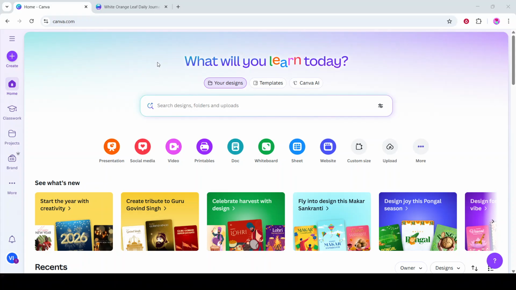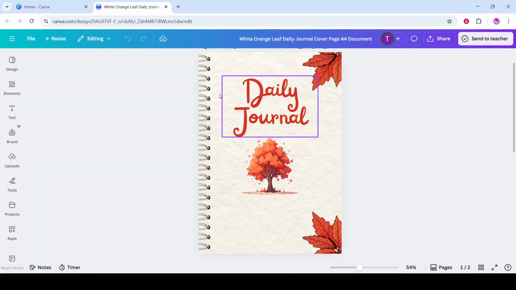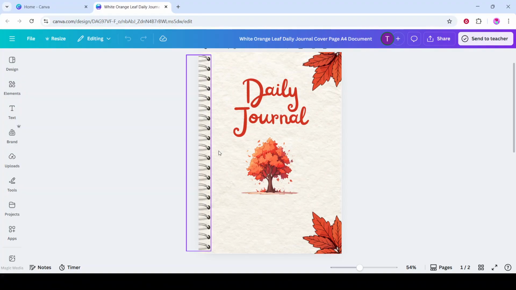If you've ever designed something in Canva and wanted others to use it without changing your original, this is exactly what you need. A template link lets people open your design as a fresh copy in their own Canva account, so your source file stays safe and untouched.